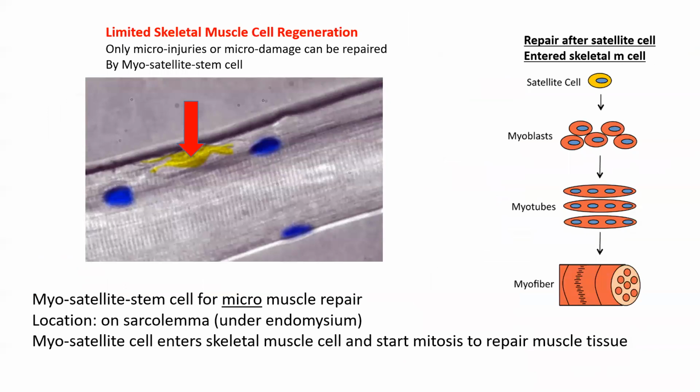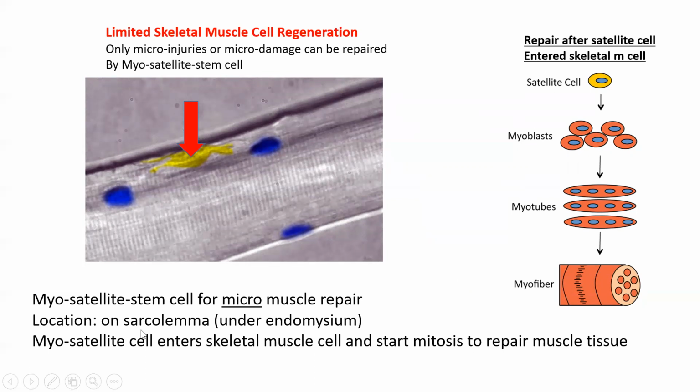And also, the myofibril is hugged by the T-tubule and the sarcoplasmic reticulum. And how many myofibrils are in one skeletal muscle cell? Like 1,000. Okay. Now this is a reminder for you guys that skeletal muscle cells actually have limited regeneration. The key word you really want to remember is that there is a stem cell, that people call satellite stem cell or myosatellite stem cell, that is capable of regenerating minor injuries, not big ones, okay?